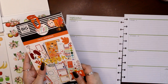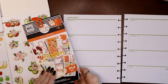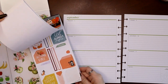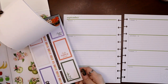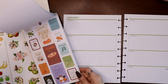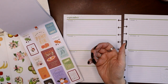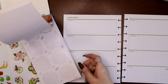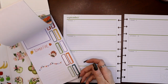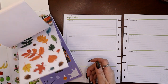I searched through a bunch of other sticker books. This is one of the more recent Happy Planner ones, and I was looking for shapes to use as my who to attribute the quote to, as well. There's tons and tons of pumpkins and pies and stuff, but not actually a lot of apples. So I thought, where did they go? What was the sticker in here I wanted?